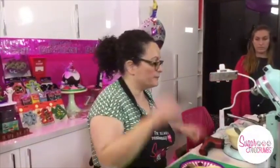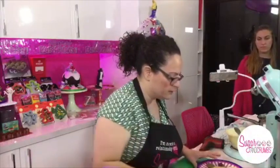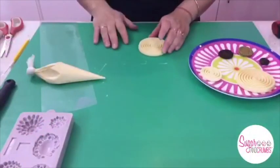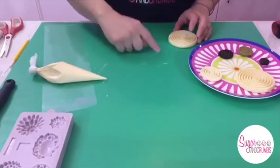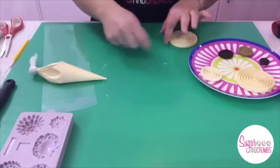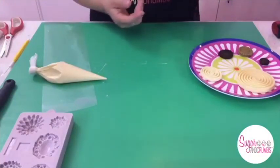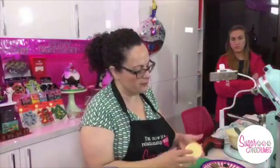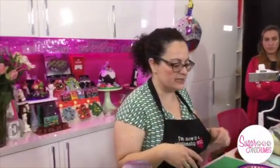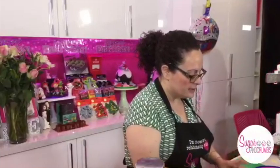So while the chocolate is now setting, it shouldn't take long. Just to show you briefly what you normally need: you can either do it very simply and, for example, draw a circle, go around with your chocolate, so you know where you're going to put your petals. But you will need something where your petals are going to stick. Because I've got this mold for my mirror glaze anyway, and these kinds of shapes are quite pretty, I think they make the cakes quite interesting. So I'm using this one as a base to hold my petals.